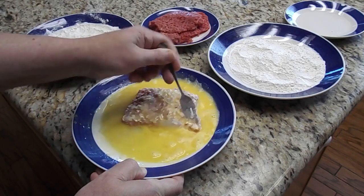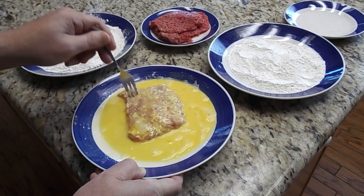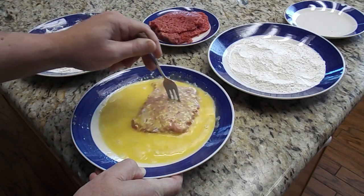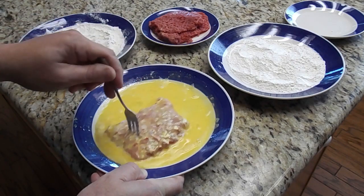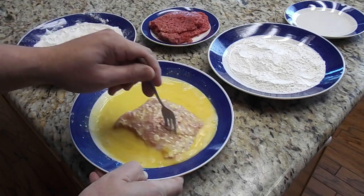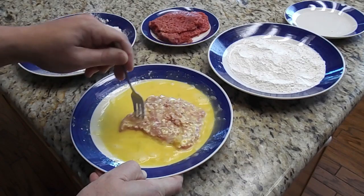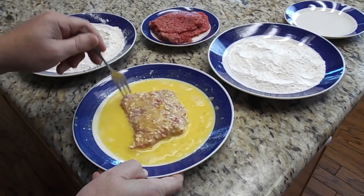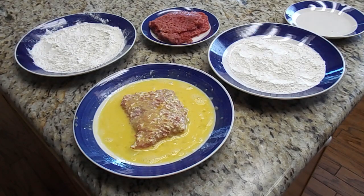But you definitely want to get your mixture coated, because that's going to be one of the more important parts. And after you've got it coated, then you can take it to the end stage where it goes into the all-purpose flour. There. Now we've got it just about coated over. Bring it over one more time so that we've got it on all sides. And we'll take a look at it. That looks like it's good to go.